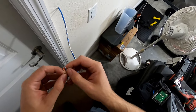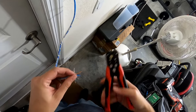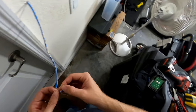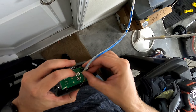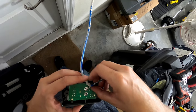Okay, so I'm going to be using orange and the orange and white for the wire. So put the white wire on the W. Push around. Just make sure you don't damage the circuit board.